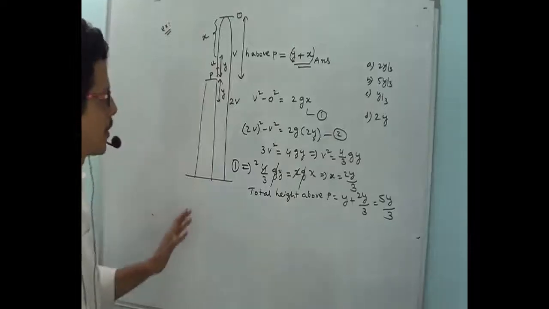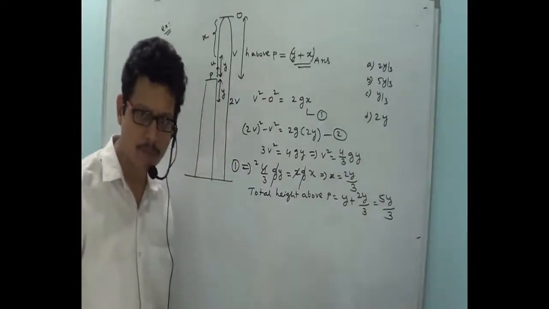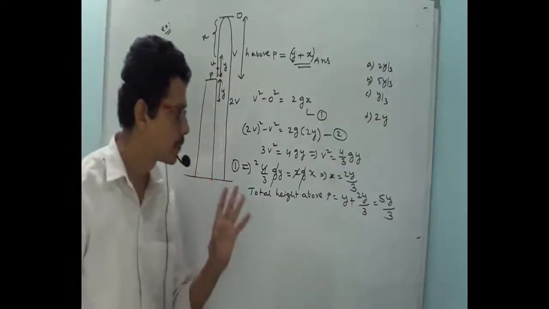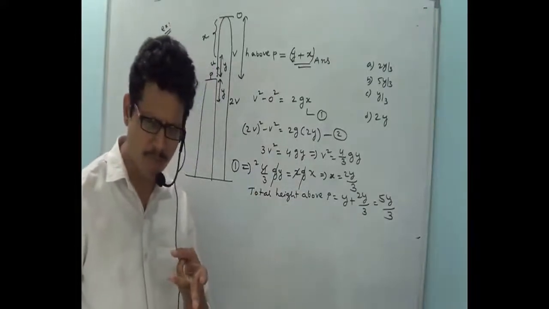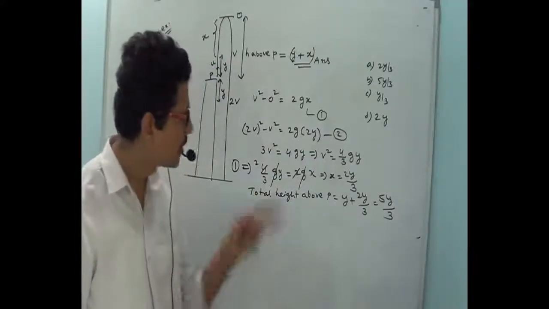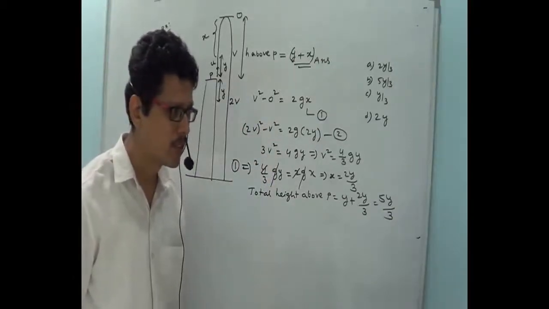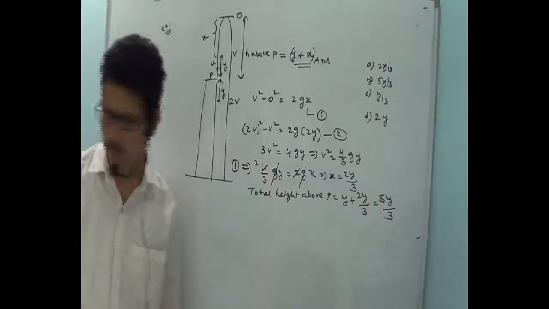Note down this. So can you draw the diagram like this after seeing the question? Draw the diagram, and remember the formulas: v is equal to u plus at. What is the second formula? S equal to ut plus half at square, and this one, v square minus u square is equal to 2as. Okay, just note it.